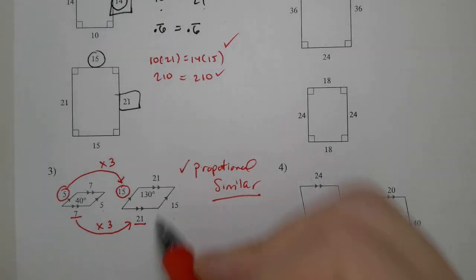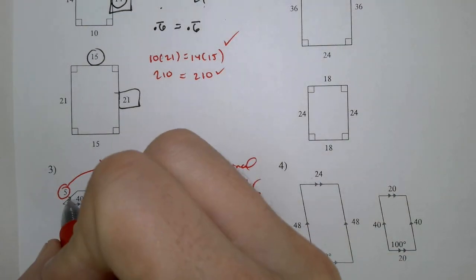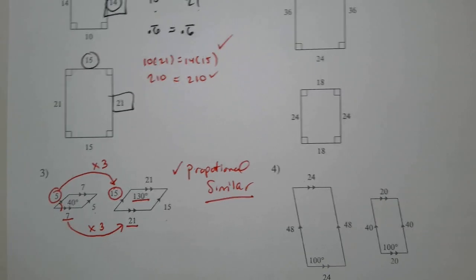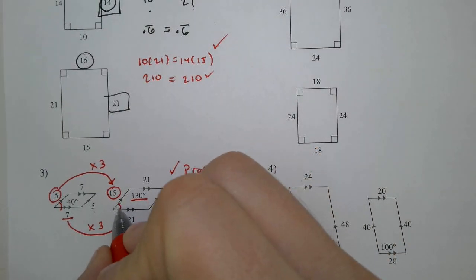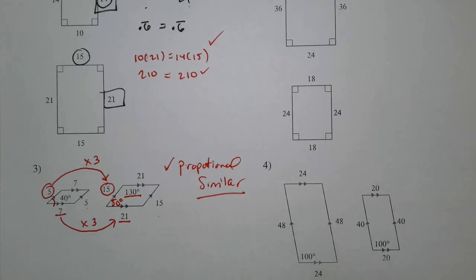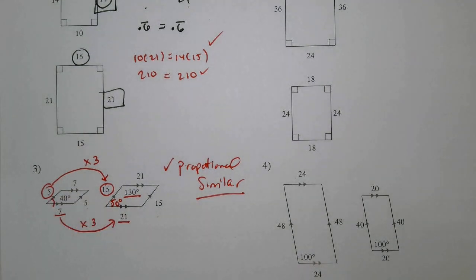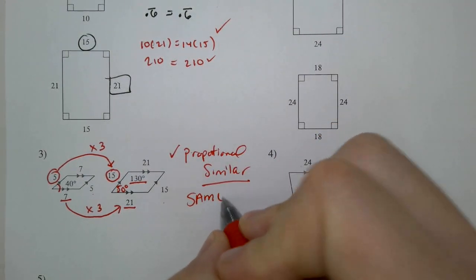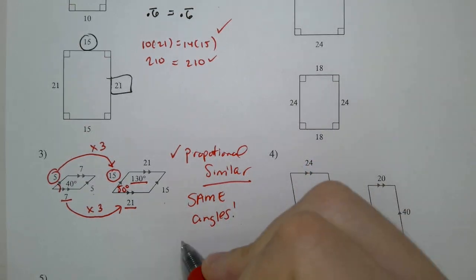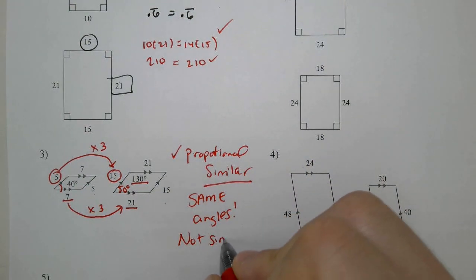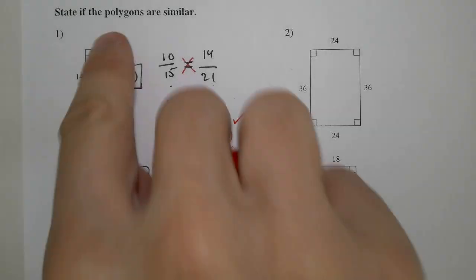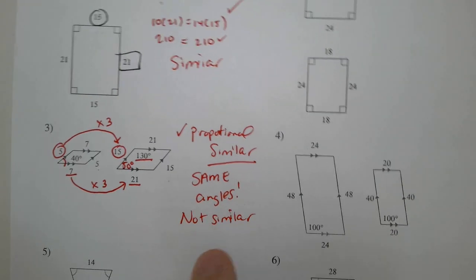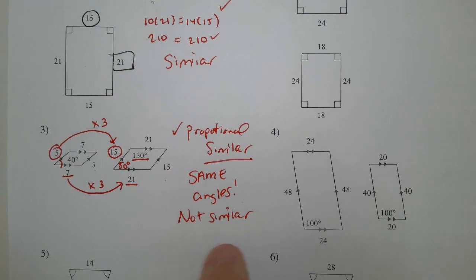However, look at the angles. We have 130 degrees here, and then you can barely see it, but the 40 is actually right there. And that is what breaks this problem, because if this is 130, down here would be 50 degrees. So even though the sides are proportional, the angles are not equal. And in order for any shape to be similar, it has to have the same angles, and these are not the same angles, so this is not similar. Whereas before, I didn't even mention it, but both of these had 90 degrees everywhere. So that is why this one is similar, but number 3 would be not similar, not because of the sides, but because of the angles, okay?